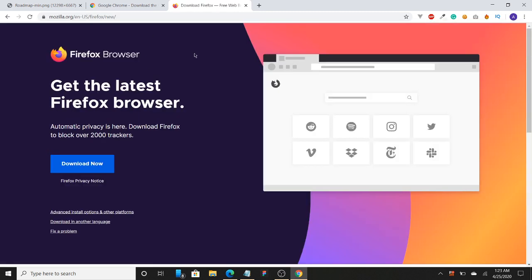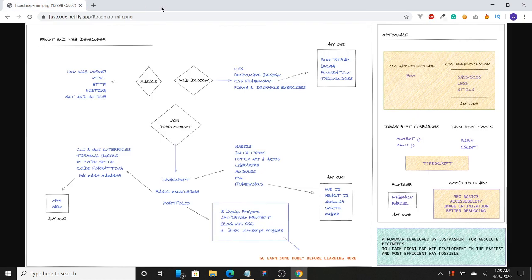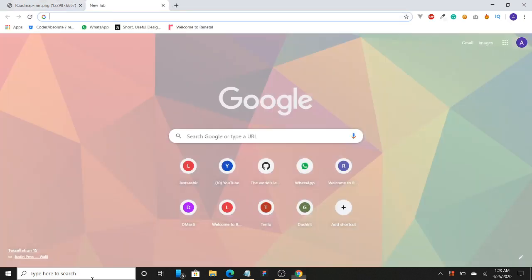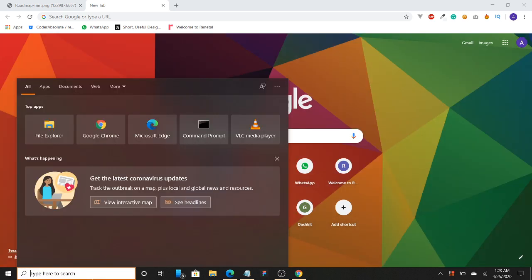But I am developing right now because of my job in Chrome, so I recommend you go and download Chrome for your 64-bit or 32-bit computer. So first point, let me open Notepad here. Notepad is your best friend. Don't forget this. So number one point is to download Chrome.